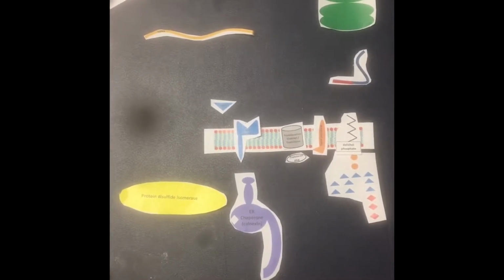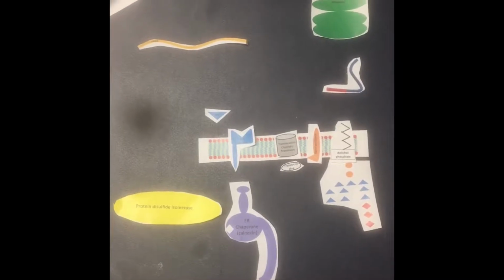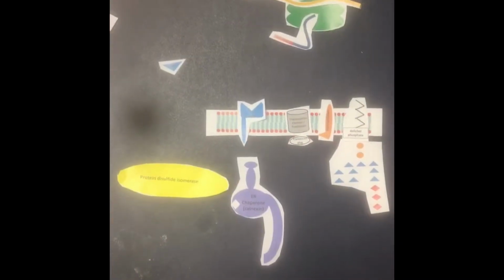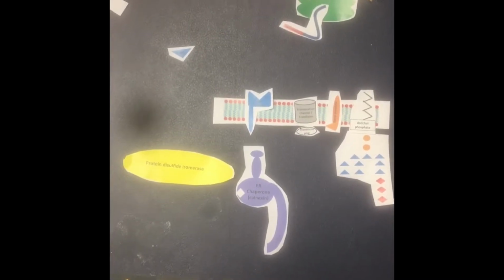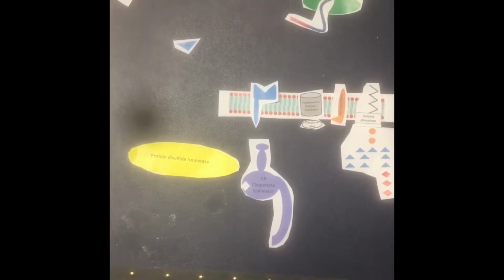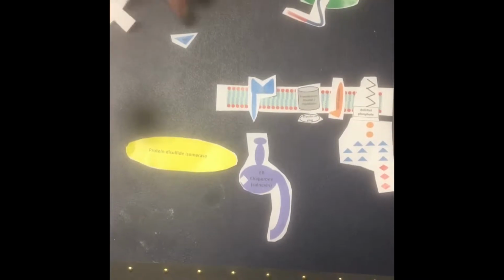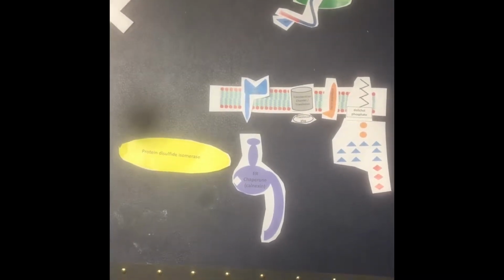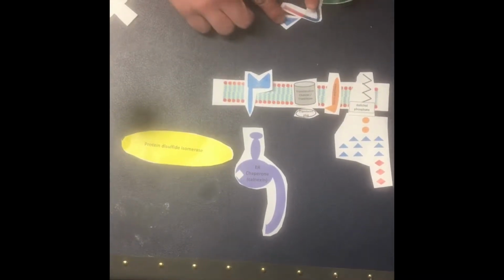Messenger RNA exits the nucleus and attaches to a ribosome. Translation of a polypeptide chain commences. At the end of the growing polypeptide is a signal sequence which binds to a signal recognition particle, SRP, thereby pausing translation. The complex moves to the rough endoplasmic reticulum, RER, where the SRP binds to the SRP receptor on the RER membrane.